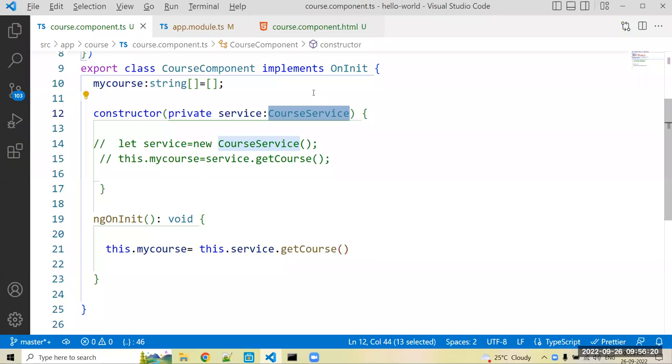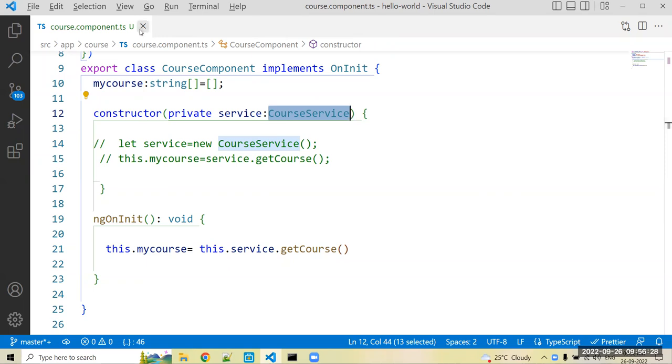Now we can implement that HTTP service. So first we create one component, that is a post component, okay, and then we can create a service, and we can create the service with the help of the Angular CLI. Right now I'm creating a core service manually, but instead of that, we can also create a service from the command line for you.